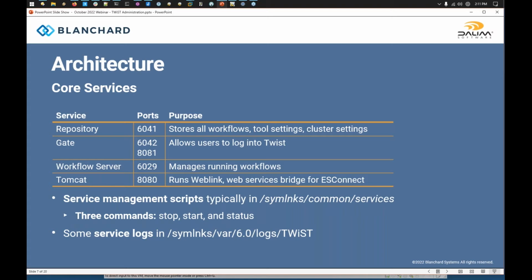So WebLink, for example, runs in Tomcat. If you're using TWiST with ES via ES Connect, that component runs at least partially in Tomcat. For most of these, there are server scripts in Symlink's common services.